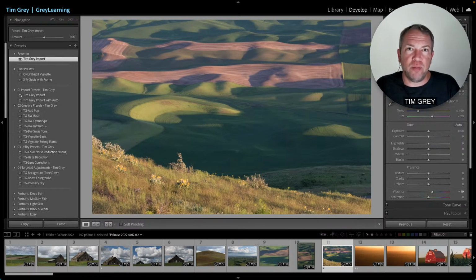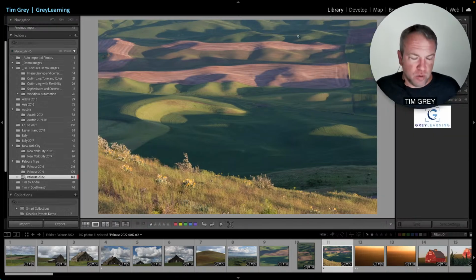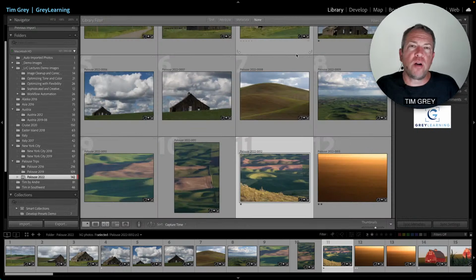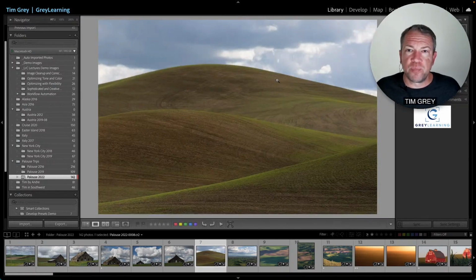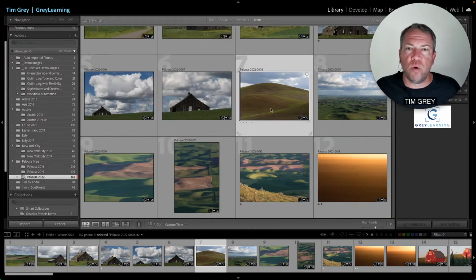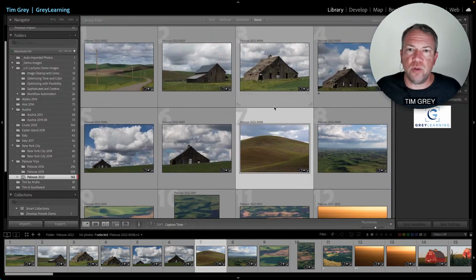in the library module. So I'm going to switch to the library module here, and I'll switch to the grid view. And very important when we're in the library module, if you want to work with multiple images, as a general rule, I recommend being in the grid view display rather than the loupe view display. By default, Lightroom assumes if you're in the loupe view display that you're working on a single image. So we want to not see a single image here in our general preview area. We want to see our thumbnails, our grid view display.